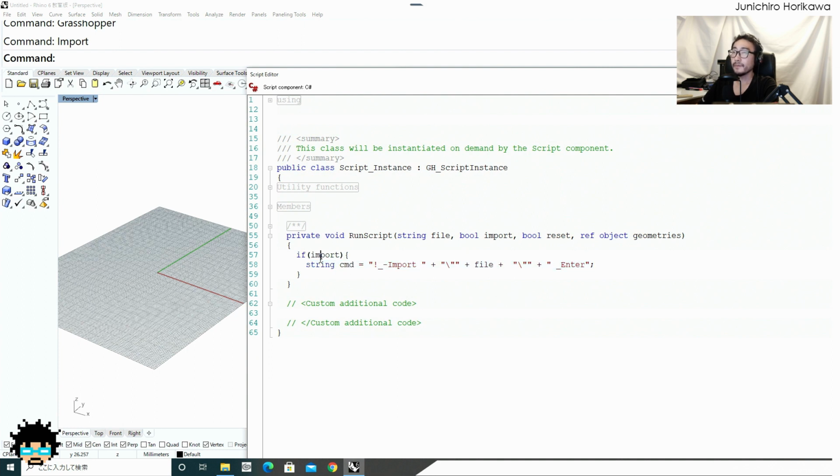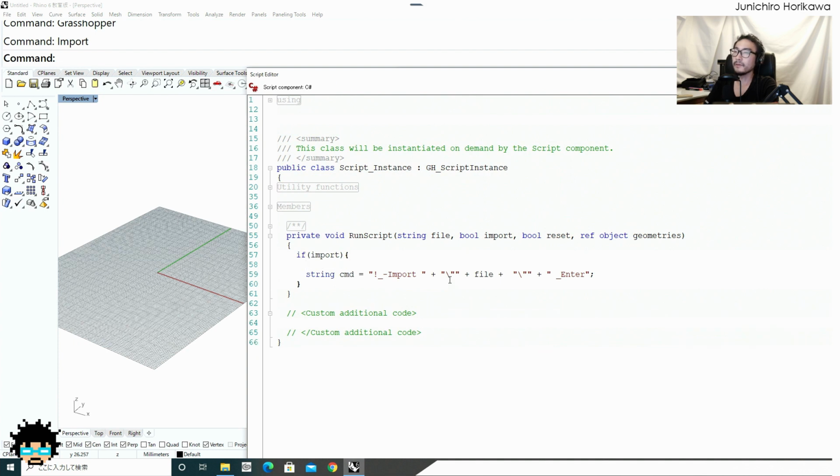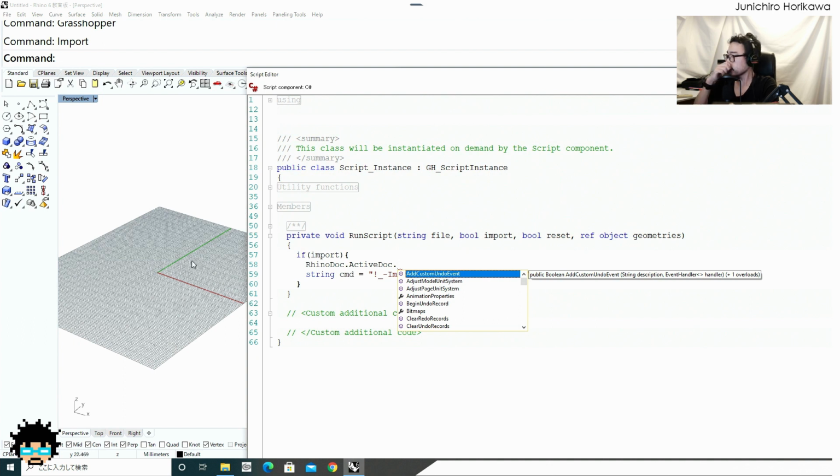Alright, so to do that, first of all, I'm going to also call a command which is inside the Rhino document, active doc, to unselect all the objects in Rhino. Because after we have called the import command, the imported object will be selected, but all the other pre-selected geometries are also going to be selected.